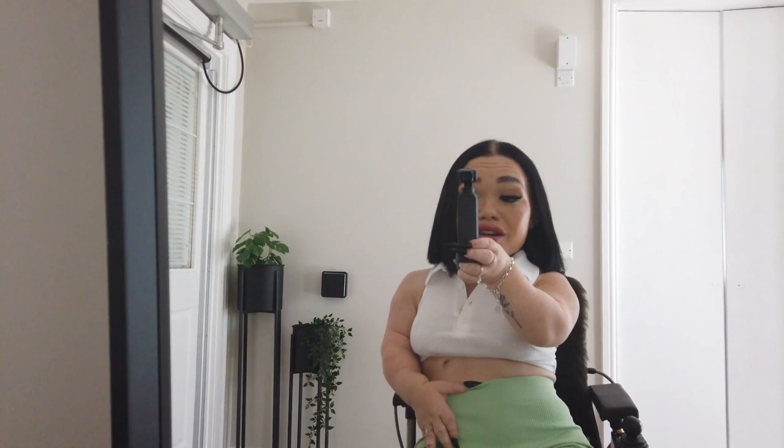So for this outfit we are going for colour, which is something we don't normally do. I am not really a colour kind of gal but I'm really trying to add more colour into my wardrobe. I actually paired these two items together because they fit me really well, and I thought this is a great shout for girls who are small, petite, or short — because short girls do struggle finding the right outfit, especially in the summer.